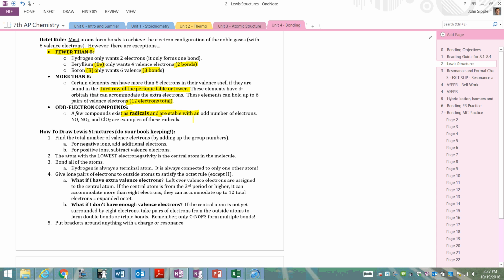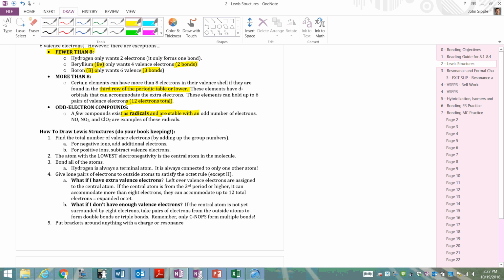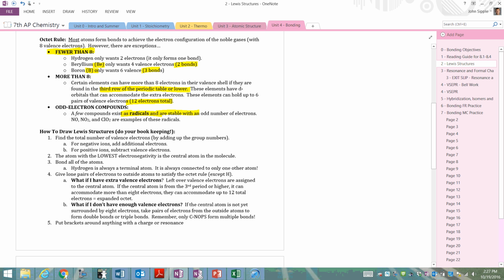All right, so let's draw some Lewis dot structures. Let's go ahead and we'll draw some Lewis dot structures here. So this is going to be on the back side of your paper where the instructions are. But I'm going to start with something really simple. We're going to start with methane. Okay, CH4. It's not one of your examples. We're just going to kick this one off with this. That's the rust off here.